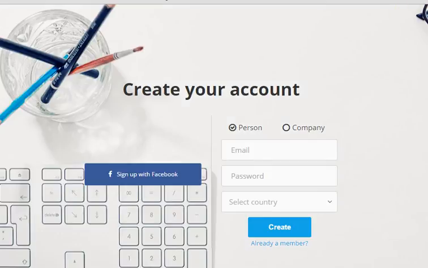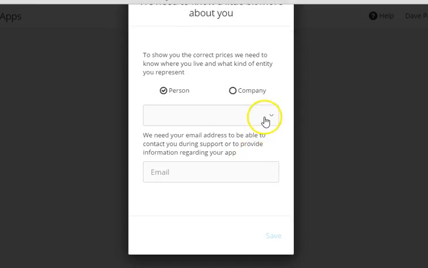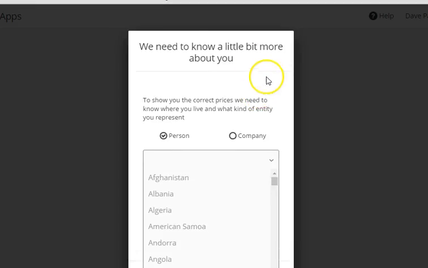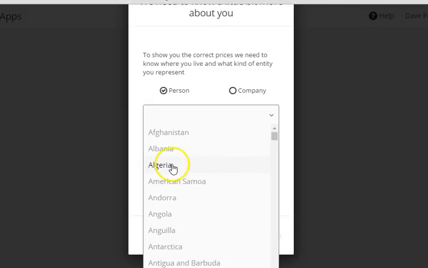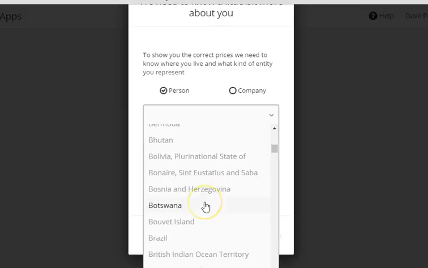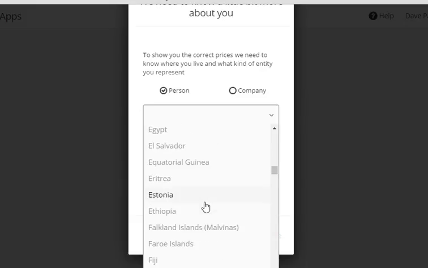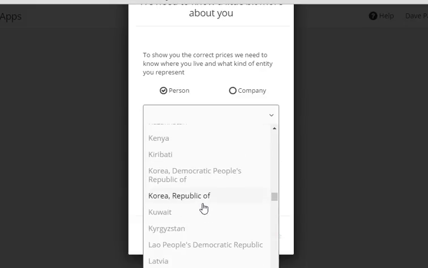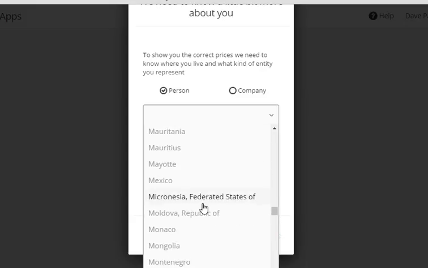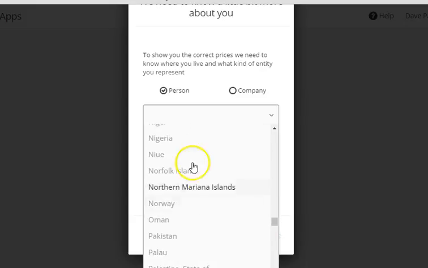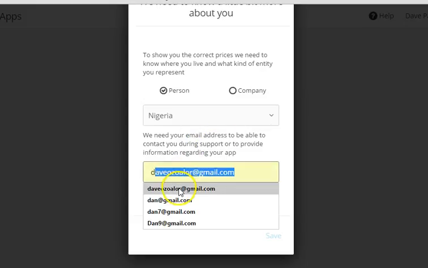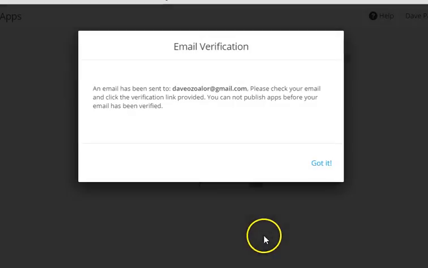Click on get started. Fill your details here and click create. I'm just going to use my Facebook. And all right, Facebook is done, and I will click on select country. It brought us back to this page, so we're going to fill a little form. It's asking us the country. I'm from the famous country, best country in the world, greatest country in the world, Nigeria. So you just select your own great country that you're coming from, then enter your email and click save. So once that has been saved, a verification email will be sent to your email. You go there and click on the link and get back to the app.